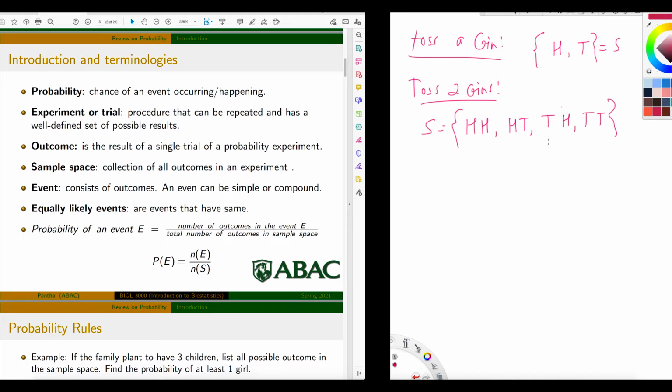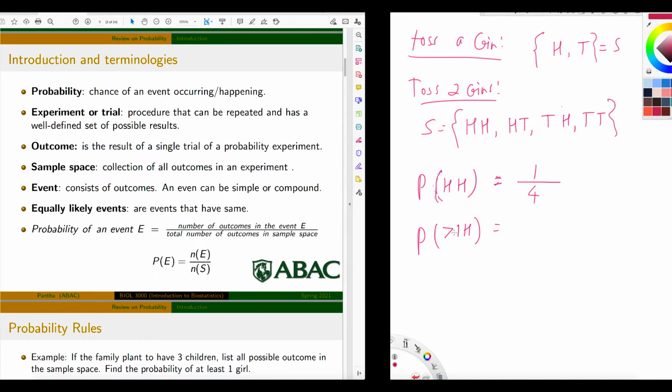You see that? Okay. Now if you want to find the probability of something, for example, the probability of both heads, how many total outcomes are there and how many double heads are there? There is only one double head in the sample space. So 1 divided by the total number of outcomes in the sample space, 1, 2, 3, 4, so 4. Okay. So what is the probability of greater than one head? I'm writing greater than one head. How many outcomes have greater than one head? Just only one, right?